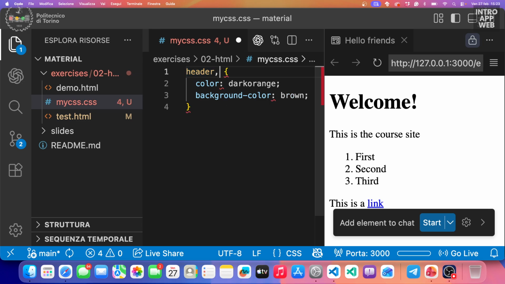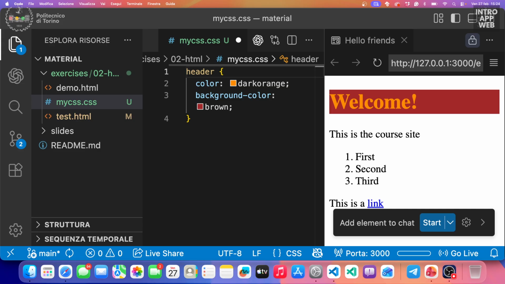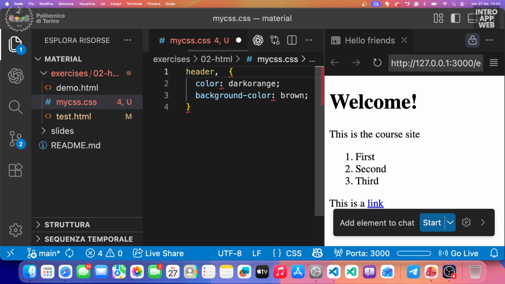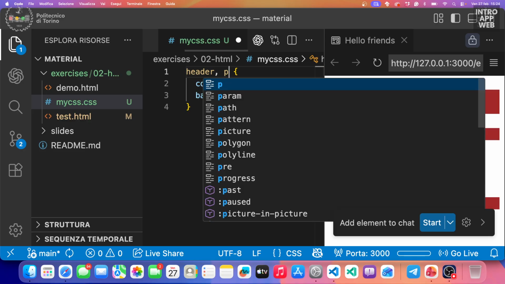Okay, who wants to tell me what would happen if here I write comma and then I write P? It will also apply that style to the P selector, or to the P elements within my HTML, no?